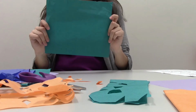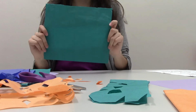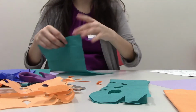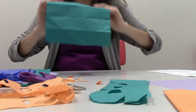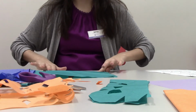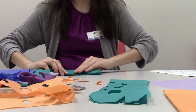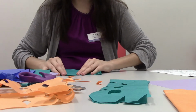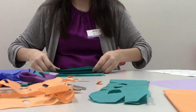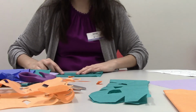Y vamos a doblarlo con un acordeón. We're going to fold it like a little accordion. So you start with one side and you go in, and then you flip it over and you go to the other side, making sure to stay as even as you possibly can. If you really want to be precise, measure down.